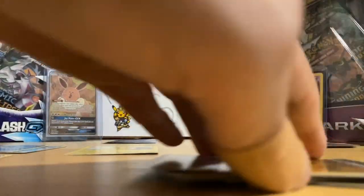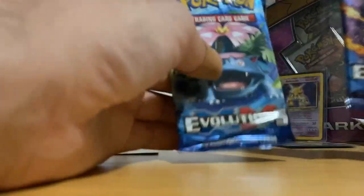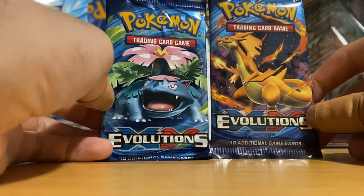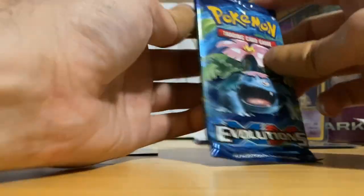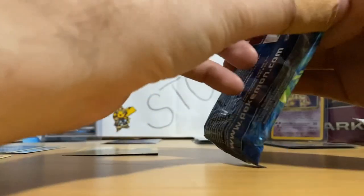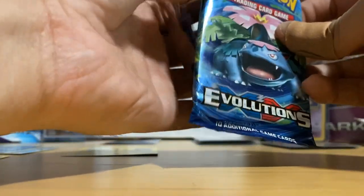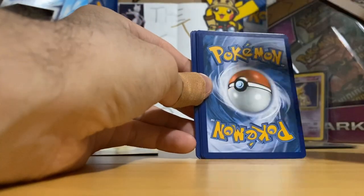Two very good Cosmic Eclipse packs at the end. I can't believe it. Two in a row. My luck has changed. Now, to the last two Evolutions packs. Hopefully we can get that Charizard. We would save the Charizard pack for last. And hopefully we could pull out the reprint Charizard that I really want very bad. The gods will give me one day, and hopefully that day is today.